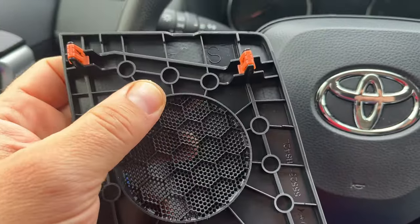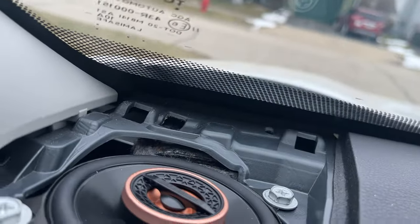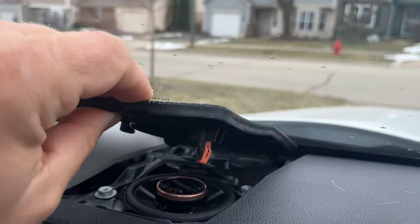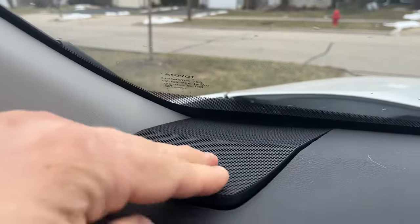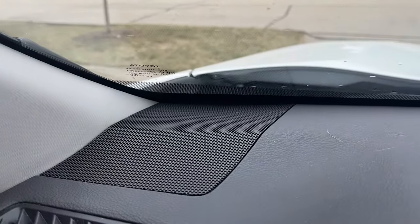Let's put this plastic piece back. Make sure these red tabs are in place. Super easy. You see these two holes right there? Slide that in. Make sure it aligns. And just push it in. Done. This one is done. Let's go to the other side.